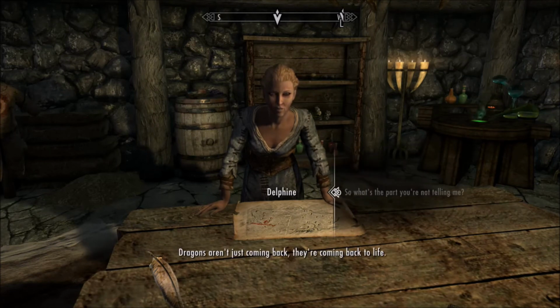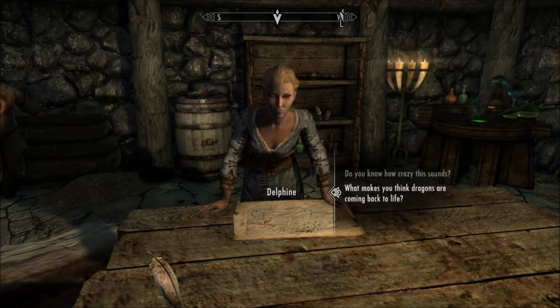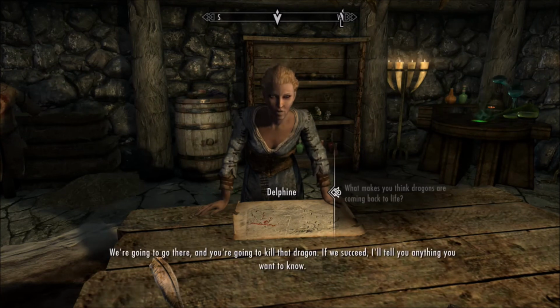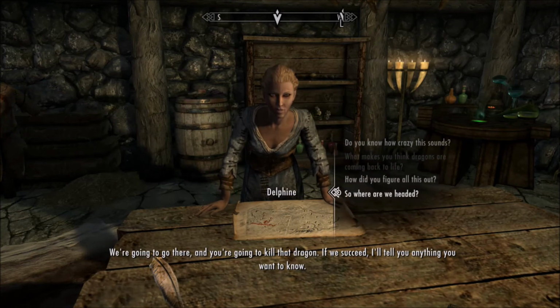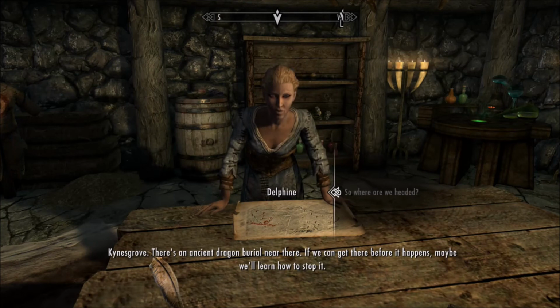Dragons aren't just coming back. Something's happening to bring them back to life. And I need you to help me stop it. I know. I visited their ancient burial mounds and found them empty. Interesting. And I figured out where the next one will come. We're going to go there, and you're going to kill that dragon. If we succeed, I'll tell you anything. Kynesgrove. There's an ancient dragon burial near there. If we can get there before it happens, maybe we'll learn how to stop it.